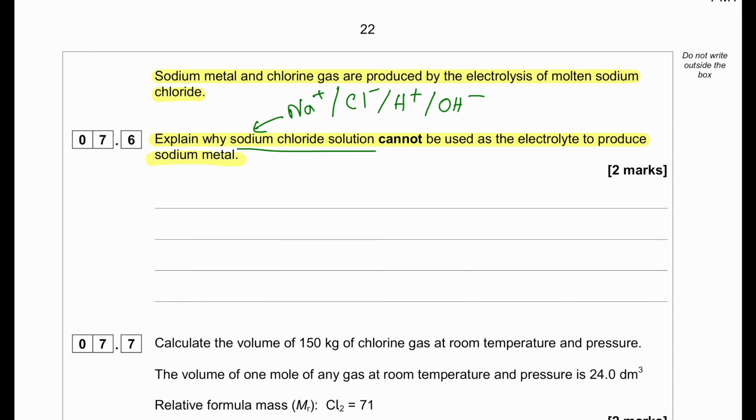The main problem is that hydrogen ion and sodium ion, since they are both positive ions, compete according to their reactivity in the reactivity series. And we know that sodium is highly reactive, which is why hydrogen is the one that gets released first. That's why, guys, hydrogen is released first, and that's why we cannot use a sodium chloride solution. So the answer will be written as follows.